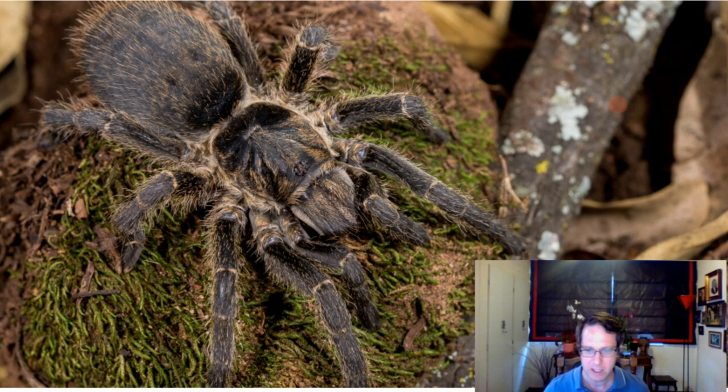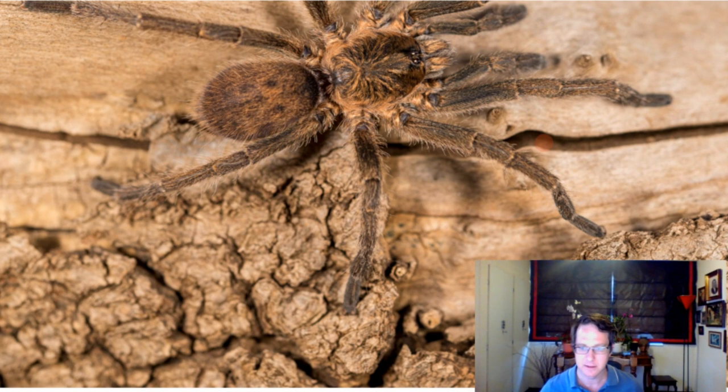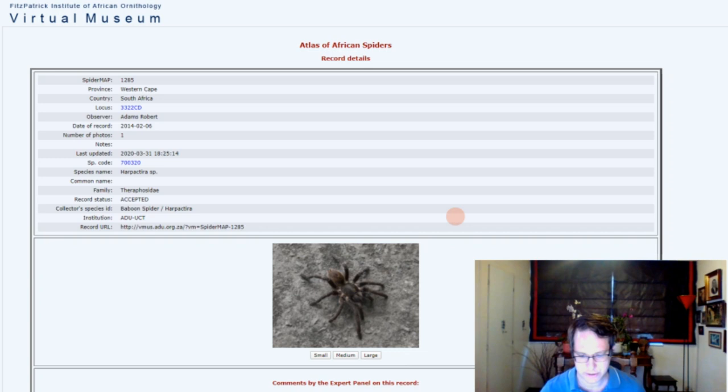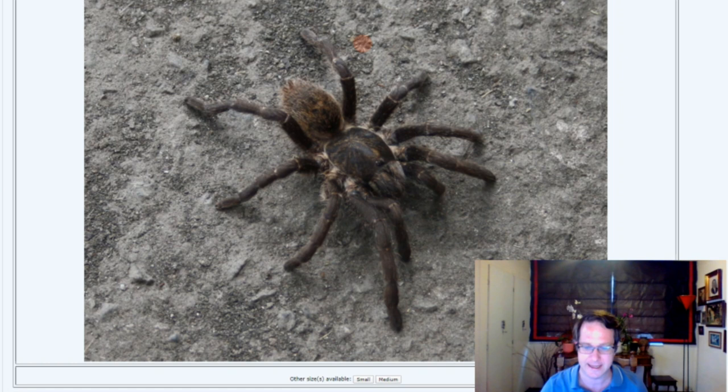So this is a female on the screen over here, and here we have the male. Again, quite noticeable golden coloration on the carapace and the legs. This specimen is from the western side of the distribution. Specimens from further east are much darker. So let's have a look at a couple of virtual museum records. This is a record submitted to us by Robert Adams. In this image, you can see just how darkly colored the species can be. But again, those light brown patches on the carapace and the sort of brownish colored abdomen.